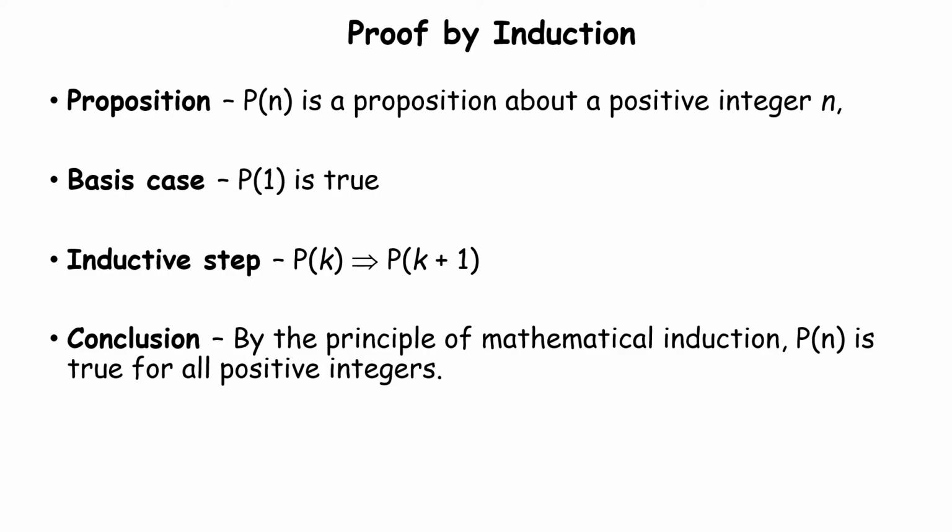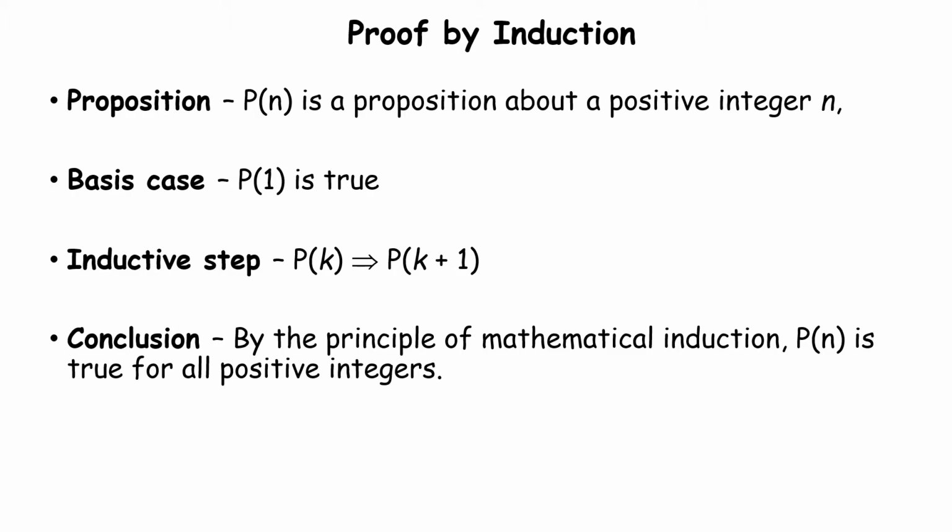So proof by induction has a few different elements. The first element is the proposition. This is the thing that you want to prove, and we generally use the notation Pn for that. We then start with a base case. That is usually subbing in 1 instead of n. Now this will change slightly depending on the question and what we're trying to prove, but in the majority of cases we're just going to be doing n equals 1.